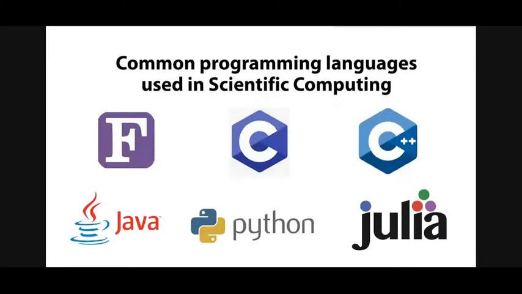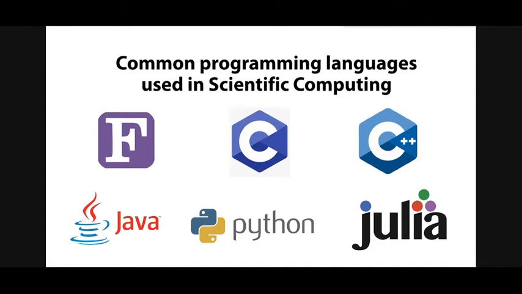Okay, so aside from using LAMMPS, we also need to know some programming languages in scientific computing. In your ITE classes, I assume that you've been taught either C or C++, but the first ever scientific computing language was Fortran. And as a matter of fact, Fortran is still being used by developers in scientific computing up until now. If I'm not mistaken, even in Geant4 and in Quantum Espresso, there are still some developers who use Fortran. But when the package is finished, they have a different language that's used.